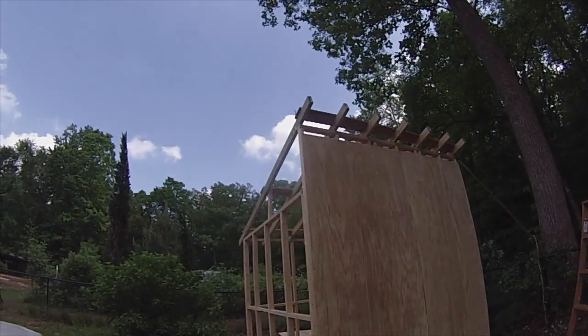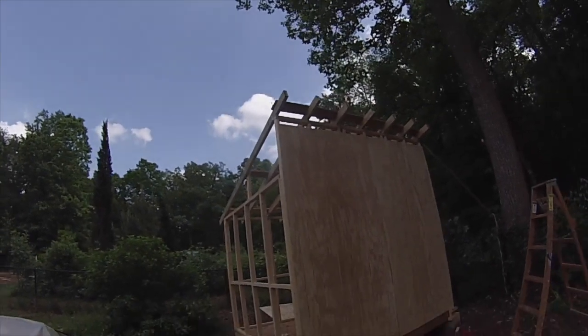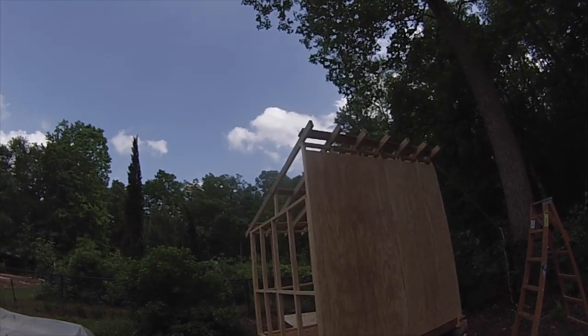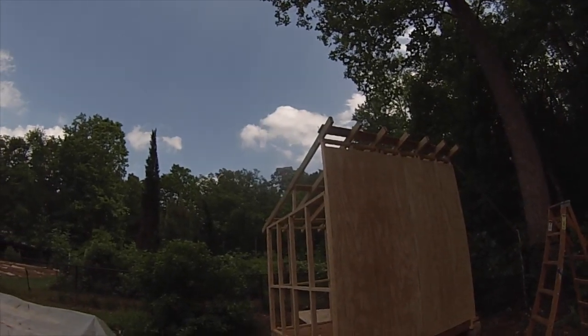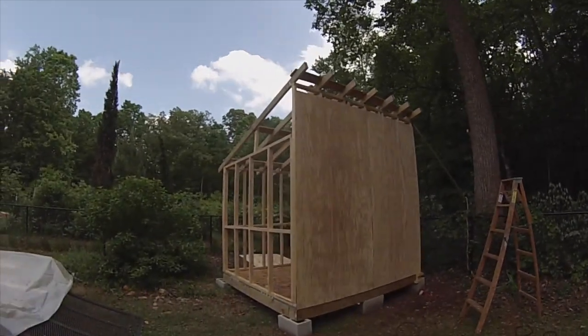Actually, that's for 2 footers, and these are 3 footers that I'm getting. They're custom made 3x10.5, so I'm going to be able to have that roof covered, a little bit of overhang on each side, and we'll be in good shape, I hope. And then it's a matter of painting and trim pieces and yada yada, putting the doors on, and anyway.